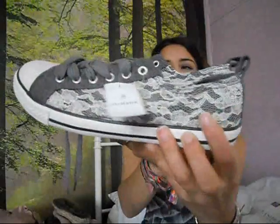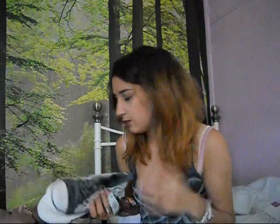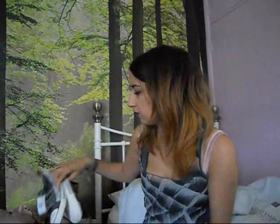The next thing, I actually have a plan for these, but I'll show you these first. They're just grey with some lace at the sides, and little toe caps, just little sneakers really. And these were €7, which is probably about £5-ish. What am I trying to say? Yes, I will be doing a DIY with these. I'm currently hunting down things that I need to do the DIY, and then it will be up, so stay tuned for that because I'm very excited. Although I do quite like them just as they are, so I'm tempted to go back and get another pair, but that would be a slap on the wrist type thing.